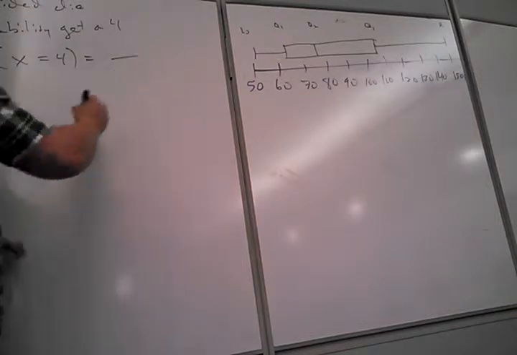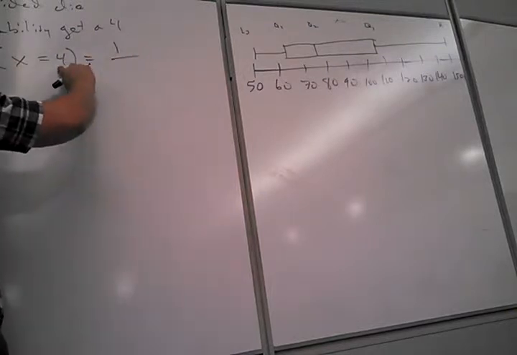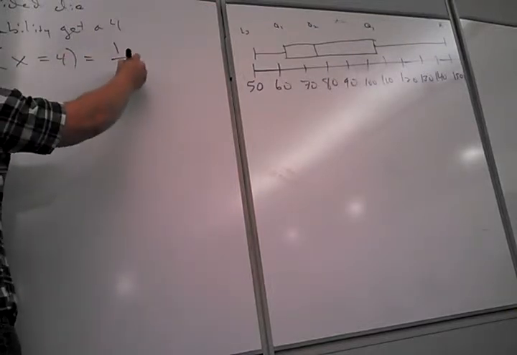So yeah, it's got to be 1 out of 6. Why is it 1 out of 6? There are 6 sides, and out of 6 sides, there's only 1 that matches what I want. So if they sell 7 million lottery tickets, and I buy one of them, my chances of winning are 1 out of 7 million. So it's 1 die side that matches what I want divided by 6.